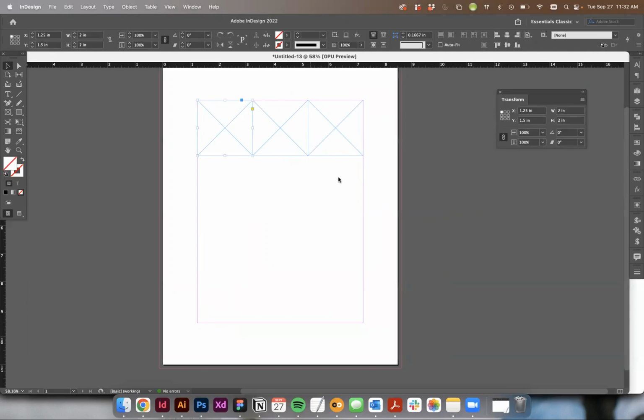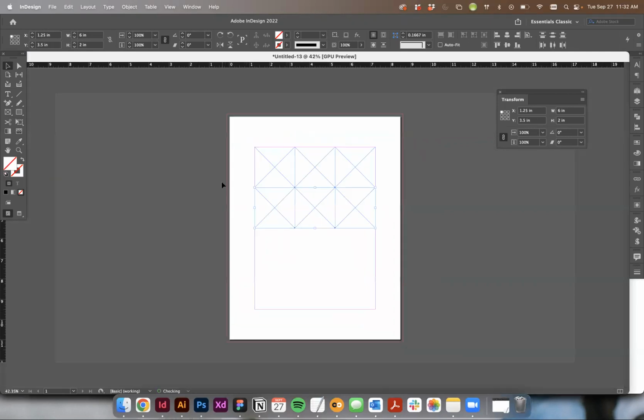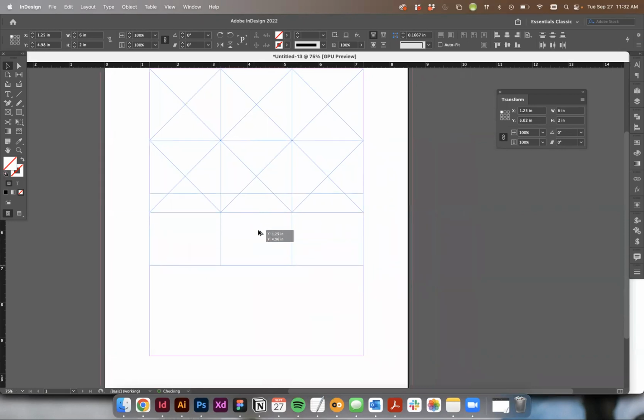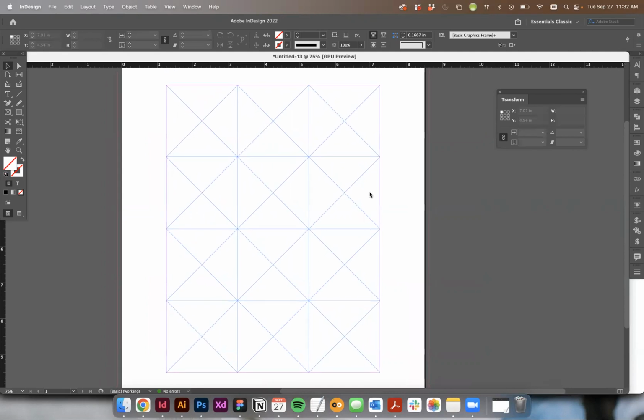So instead of doing that with each and every box, again, I like to move quick. So I'm going to go to the top left corner, click, hold, and drag. You see this black line showing up. I'm going to drag it across all 3 boxes so that now selects all of those. And just as I did previously, I'm going to hold Option Shift and drag that down. Again, Shift keeps everything in line in the same spot. And now we're going to do it 2 more times. And there we are. We have our 3 columns of 4 rows.